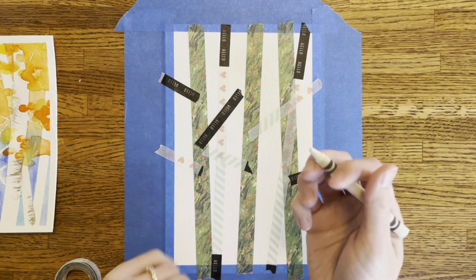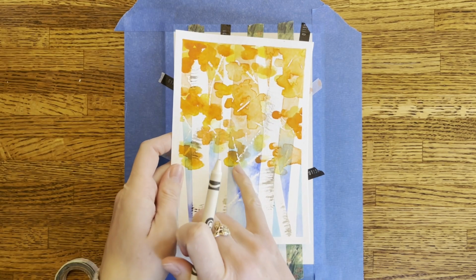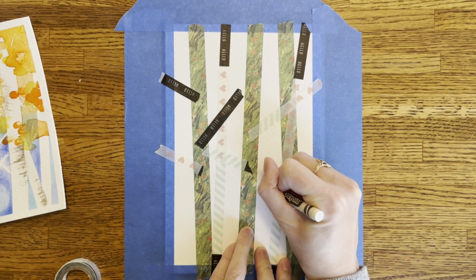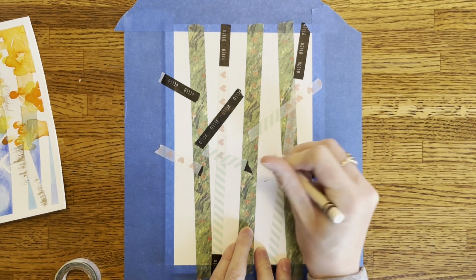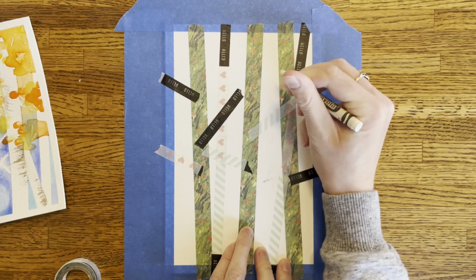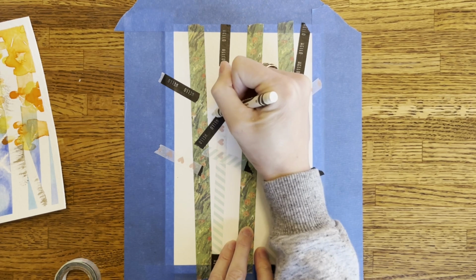And next we'll take a white crayon. Now this is also water resistant, of course, and so we're gonna imagine the smaller branches coming off of the trees here. So they're hard to see, but just do your best. I'm gonna do one line here, and I'm gonna do the smaller lines for the other branches. Oh, picked up a little bit of color. That's okay, because it'll come off, or it'll blend more when we have the watercolor. Just imagine those smaller branches coming off the branches that we already did.